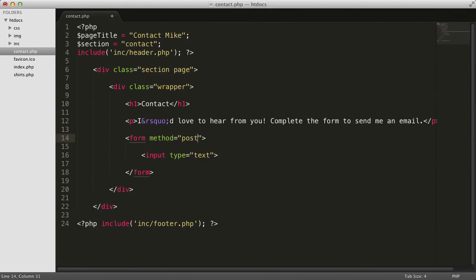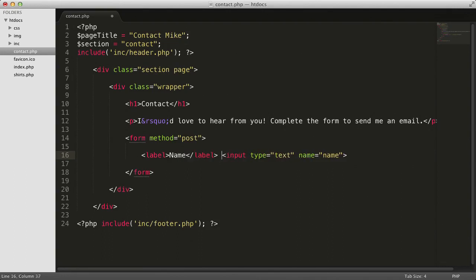We can have multiple fields in a single form. Each field will need a name attribute so that the server can tell them apart. We'll want the person filling out the form to enter their name here, so we'll give this first field a name attribute of name. A site visitor won't be able to see this name attribute, so they won't know what value to type in the field unless we tell them. There's an HTML element for this called label.